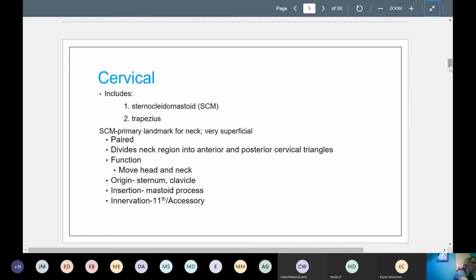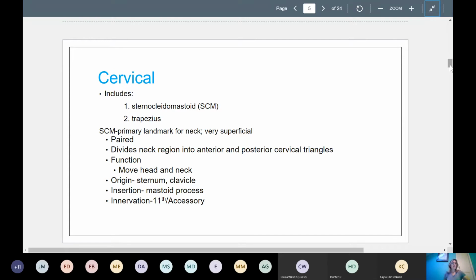Let me grab a skull and I will show you on the skull again. The mastoid process, hopefully you can see this, is this kind of porous, bigger bone right here. And that's one of the areas of insertion. So its origin is the sternum and the clavicle, down in here, and it inserts up here, where the mastoid process is. When you're palpating, you go down the muscle like this, and that's what you're feeling.